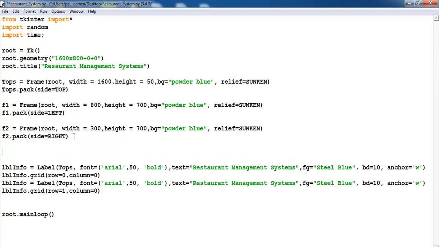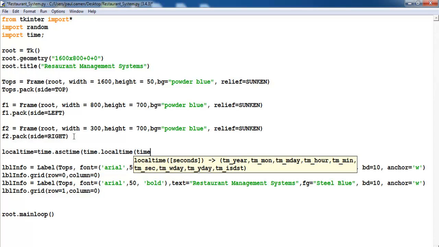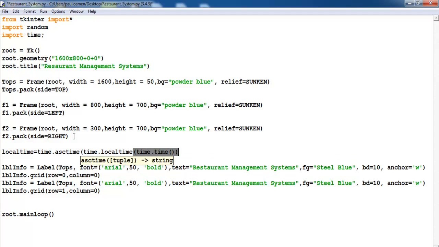Let's go for local time equals time dot asctime. So time dot localtime. Okay, so let's enter time dot time, enter your parentheses, and 1, 2, then this one more.